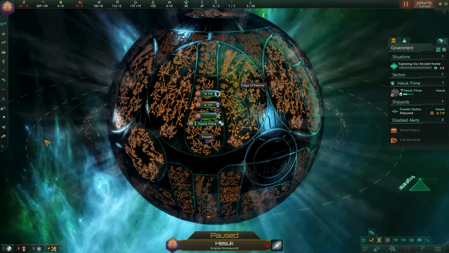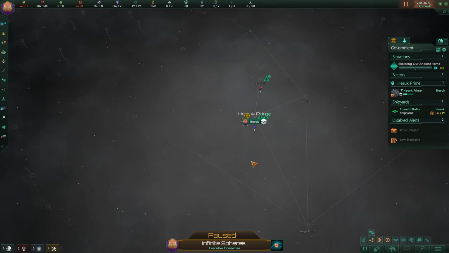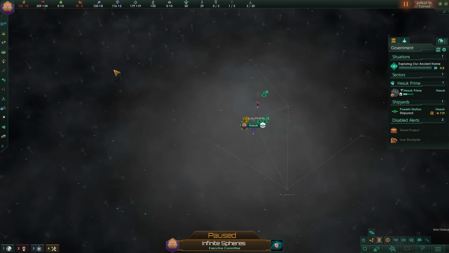For those of you who don't know what a shell world is, imagine a skyscraper stacked around an orbital body, in this case a black hole, times infinity, basically. That's what a shell world is. It's a bunch of floors looped around an orbital body, and all the fun and games that comes with that. But regardless, we'll be spawning in the center of the galaxy.